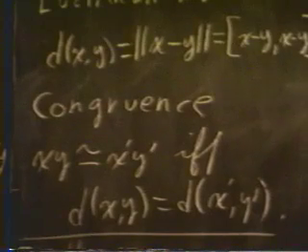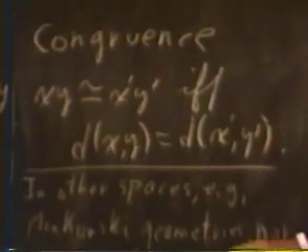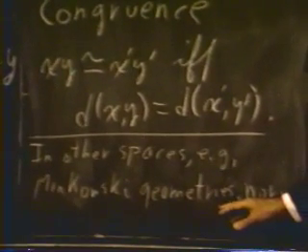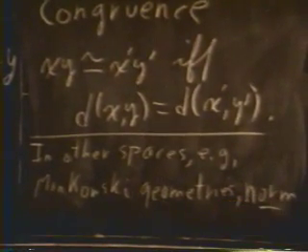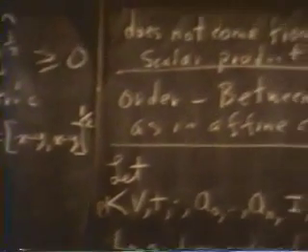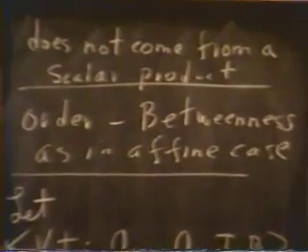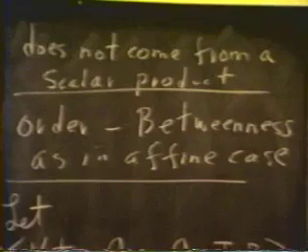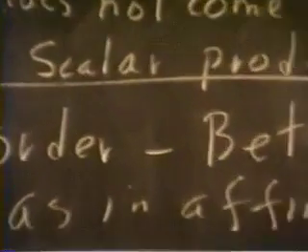We might note that in other spaces, for example the Minkowski geometries, which we also discuss in the general treatment of geometric representations but don't have the time to cover in this lecture, the norm is there, but it doesn't come in a direct way from a scalar product, and that differentiates, in one sense, the Minkowski geometries from the Euclidean ones.